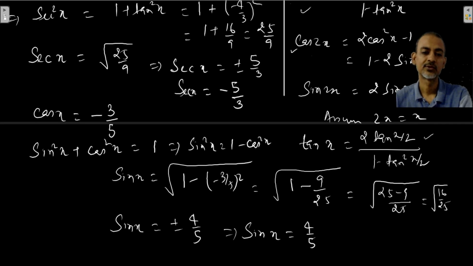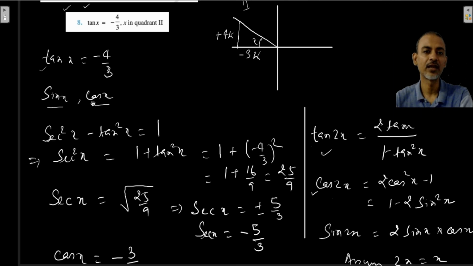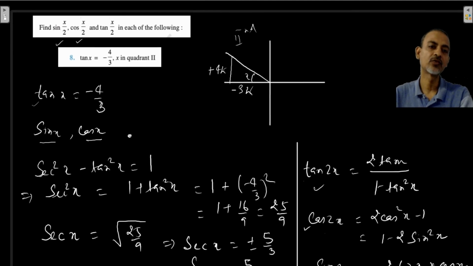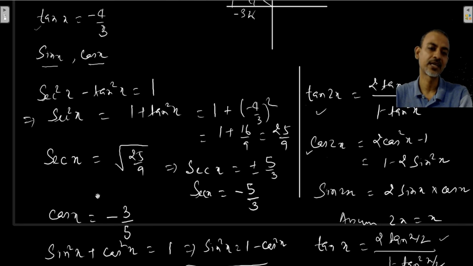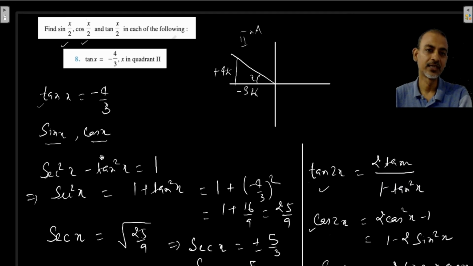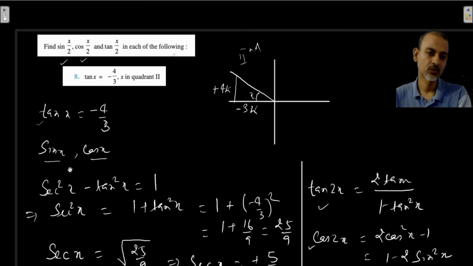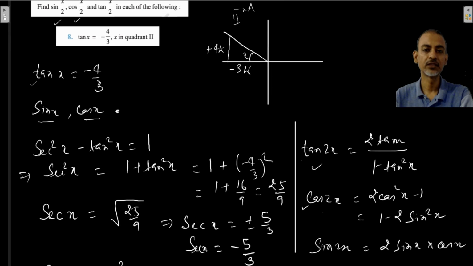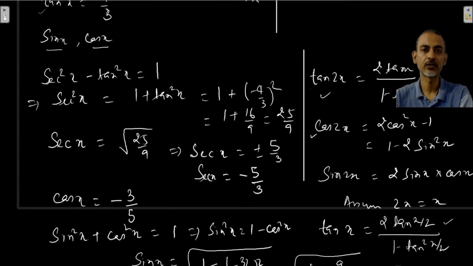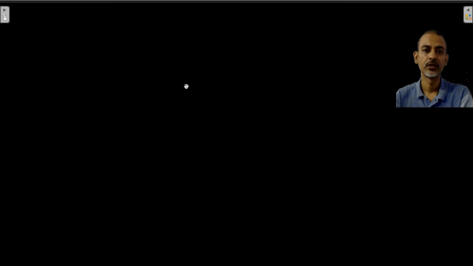Alright. So we were supposed to get the values of sin x by 2, cos x by 2, tan x by 2. Instead, what we have got is sin x and cos x, and you would see that the reason we did that is because this is what we are going to make use of to get the values of sin x by 2, cos x by 2 and tan x by 2. So once we are done with this part, let's move on to the next part. I'll just go to the next page. My tan x is going to be minus 4 by 3.